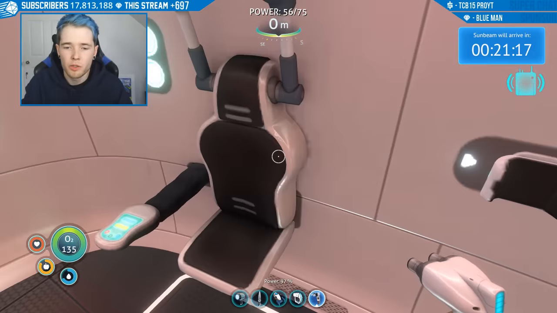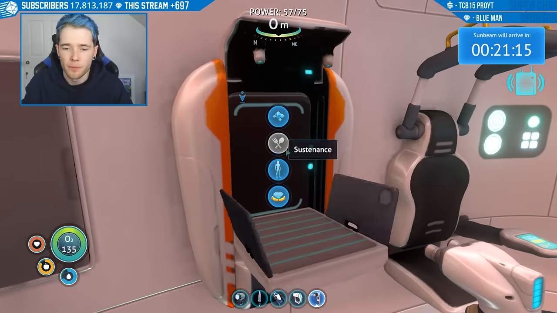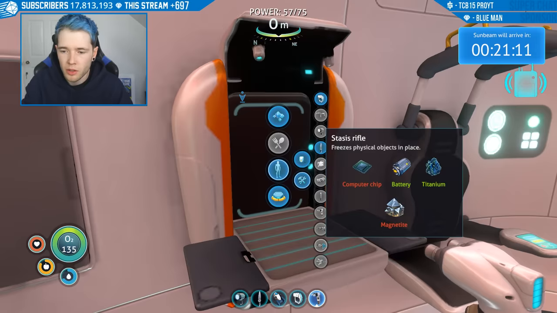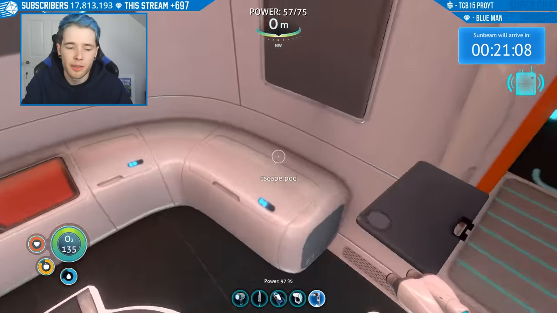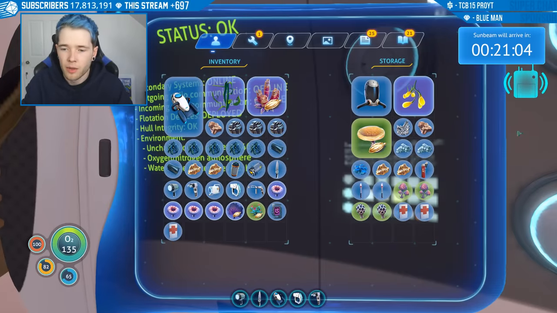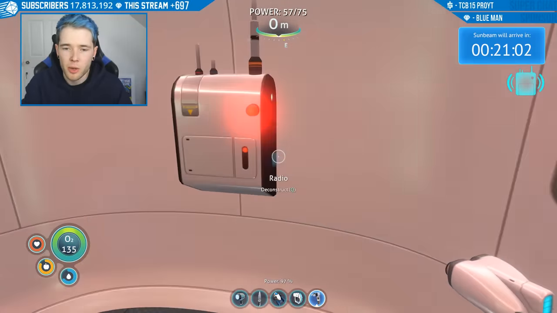Build the gun? I will do. What do I need for the gun? I don't actually know. Oh, I can do that. I need magnetite. That's why I haven't built it yet, guys. I haven't come across magnetite yet. All right, let's grab all of this. We have another message. Let's quickly play this.